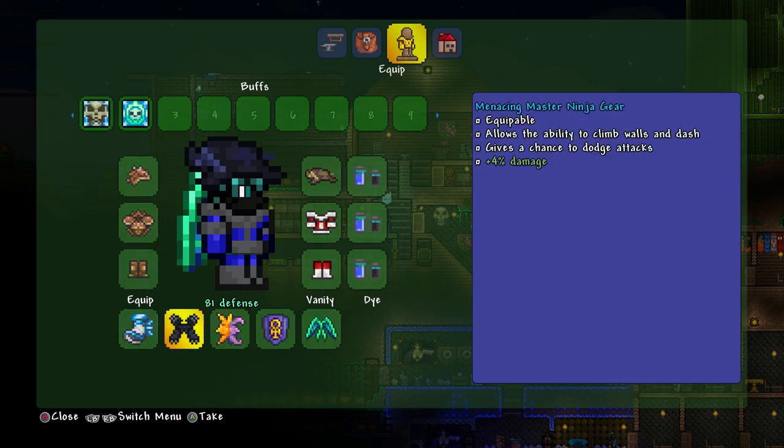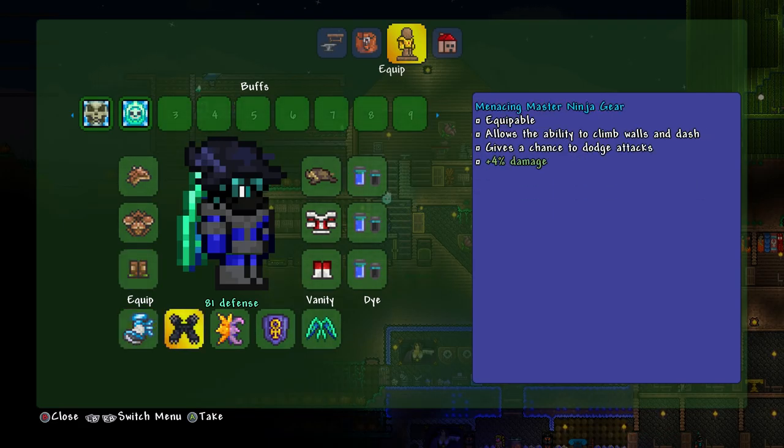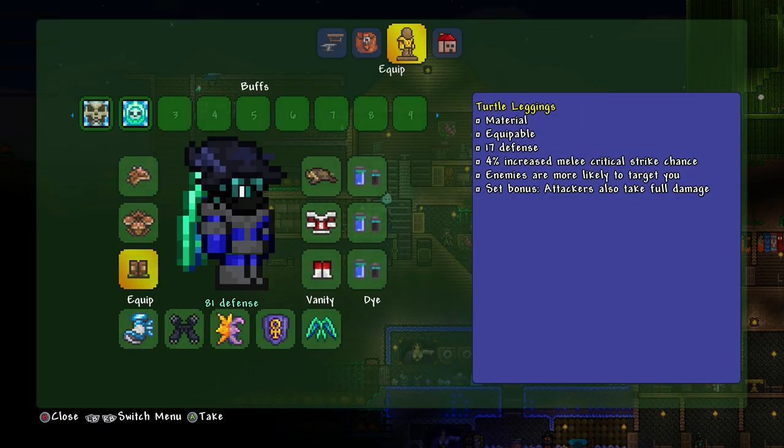Plus, with the Master Ninja gear, I have a chance to dodge attacks. So when I dodge an attack, they still take the damage. So if they deal 100 damage, I'll dodge the attack, and then they'll take the 100 damage.